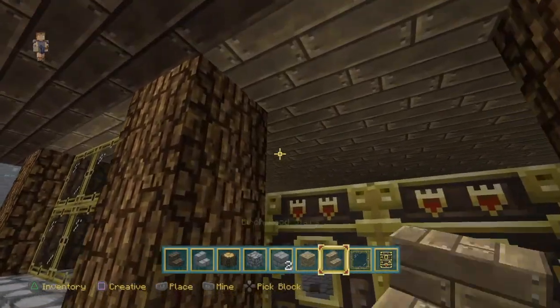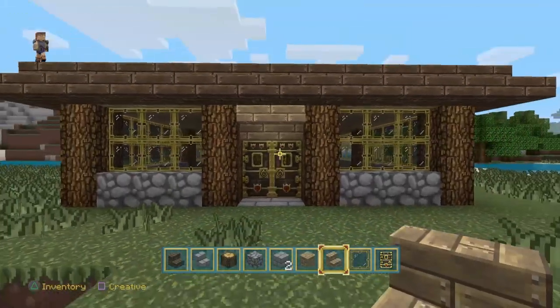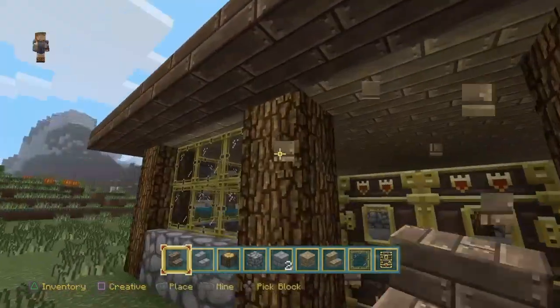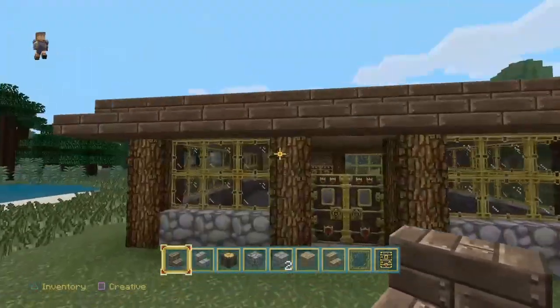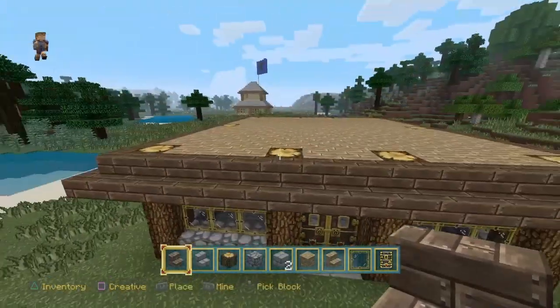Now, this is also another tricky part. Oh, did I just, okay. No, it was oak, I believe. Yeah, wrong one, sorry. And then you're just gonna place oak stairs. You might have to crouch to get that one. It's a little more challenging to get than the rest of the house, but yep, okay.